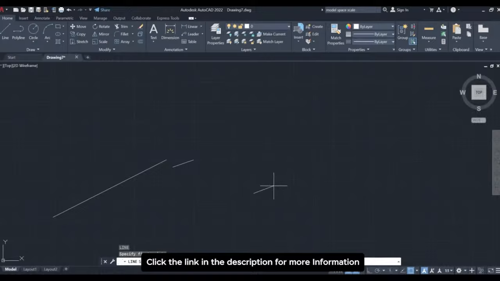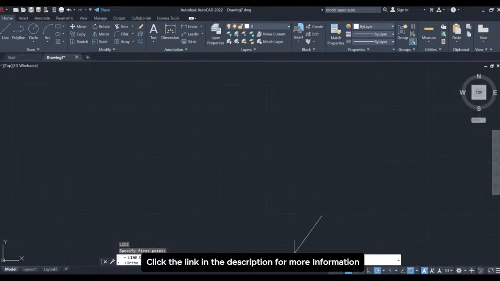F9 shows snap on. Now this doesn't really look like there's any difference, but when you zoom in, you'll notice that it only lets you snap on the points of the grid. That means it only lets you draw a line on these points on the grid. If you ever want to escape from that, hit F9 once again and snap off. So now you can draw freely without being restricted by these grid points. Once again, F9 to snap on and F9 to snap off. All right, that's snap on and off, F9.